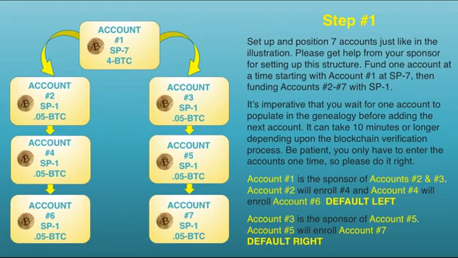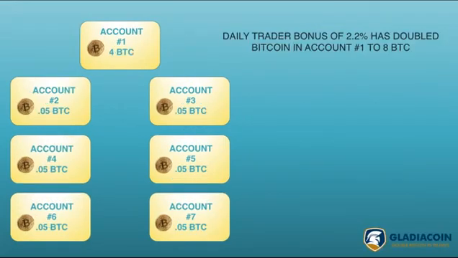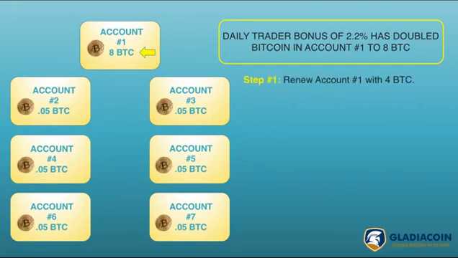Everything is very specific here when I talk in terms of the numbers. So let's look at what's going to happen over the course of the next 90 days. First thing is the daily trading bonus on account number 1 is going to double the 4 Bitcoin that you started with to 8. So the first thing that you want to do is renew account number 1 with 4 of the 8 Bitcoin that you received. Very simple to do. You log into your back office and you just renew your contract with 4 Bitcoin.